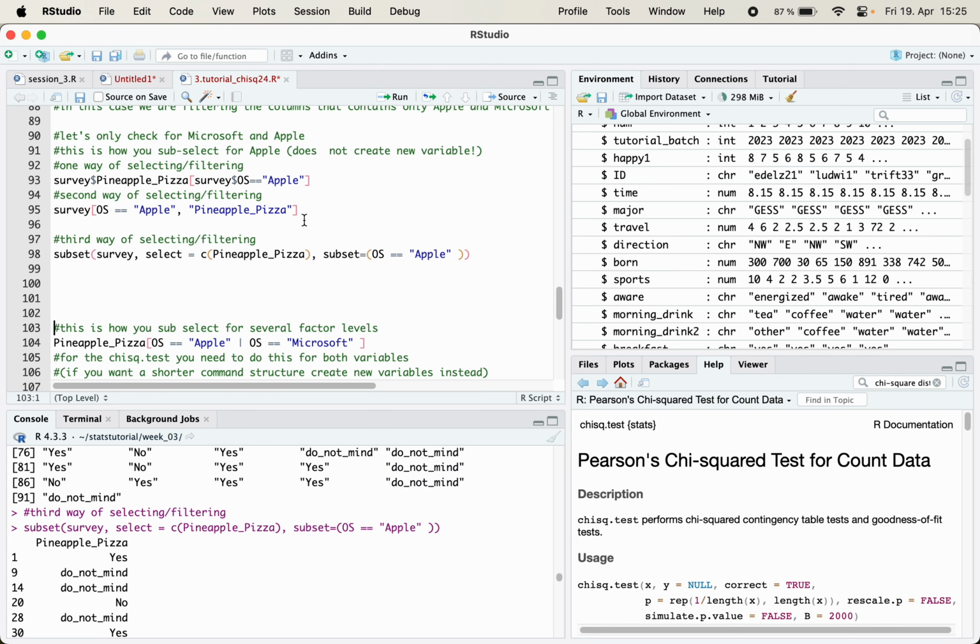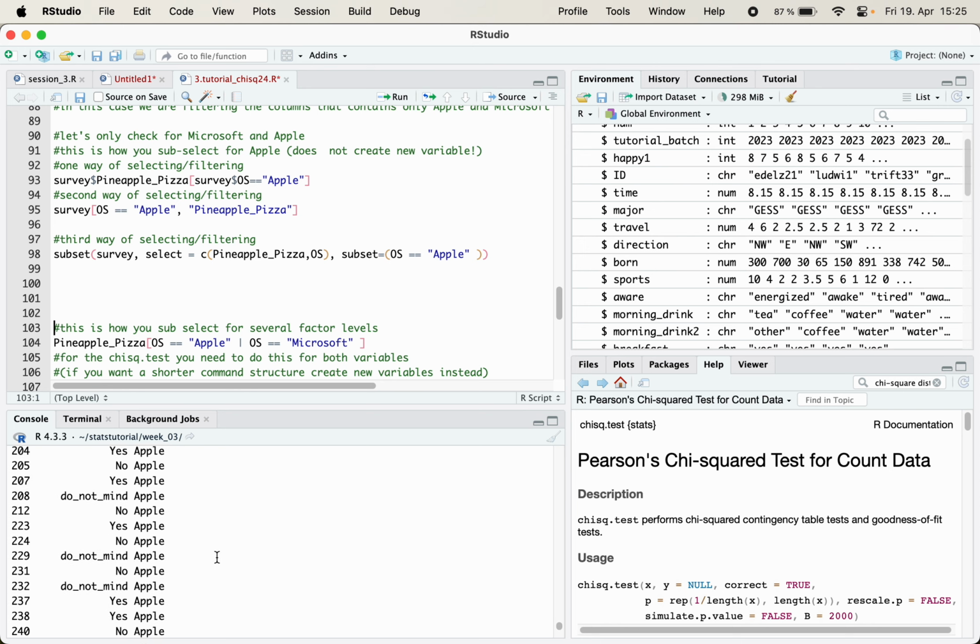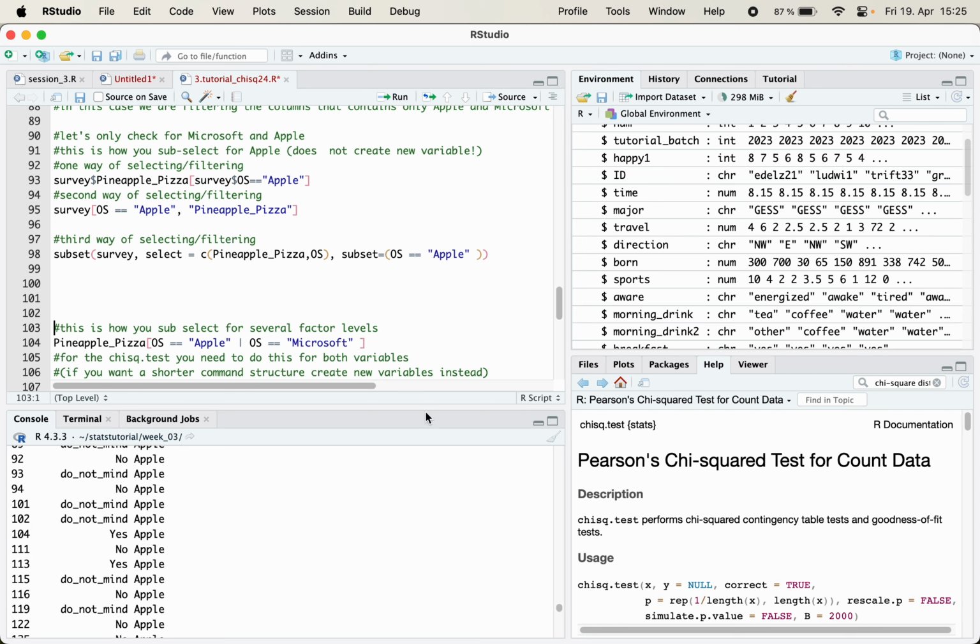For example, if you want to see, let's say, also the OS variable, you can put it here. So this is more readable. I think it's better to understand.